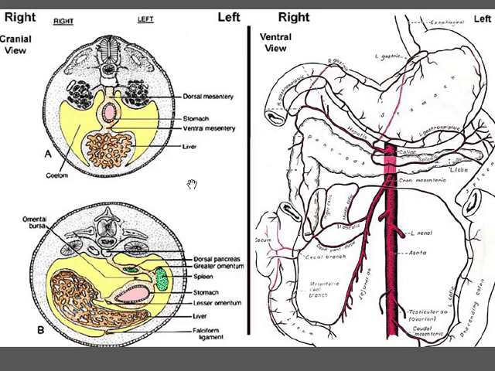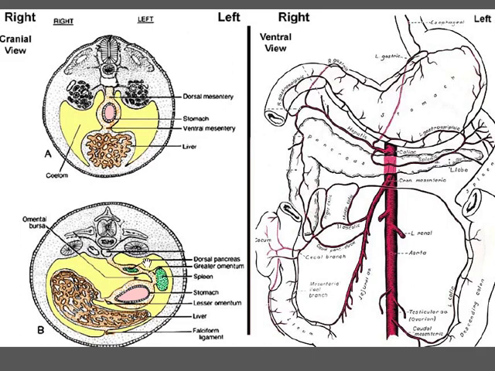At an early stage, we see dorsal and ventral mesenteries, with the liver developing in the ventral mesentery. These would be mesogastrium, a dorsal mesogastrium and a ventral mesogastrium. At a later stage, we see the dorsal border facing to the left. The ventral mesogastrium is divided into a lesser omentum and a falciform ligament by the growing liver. The dorsal mesogastrium has a spleen developing in it and also a lobe of the pancreas. This is the future greater omentum.